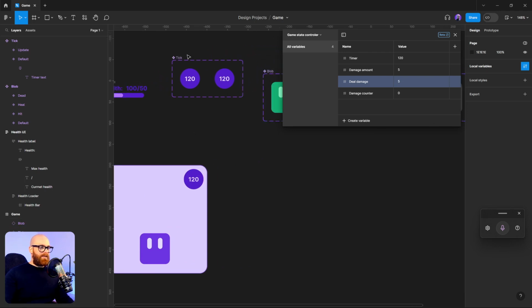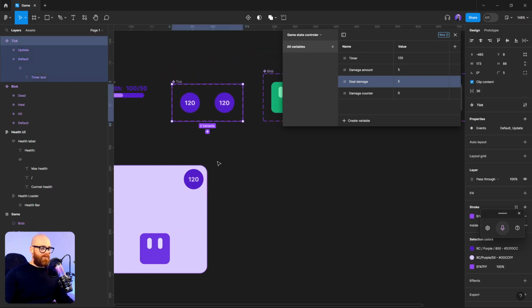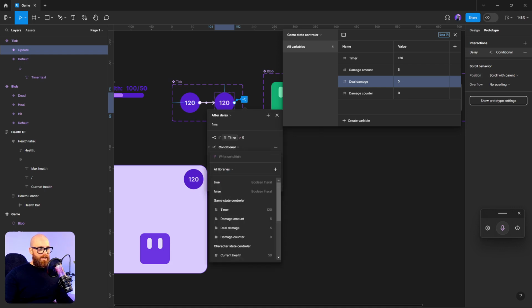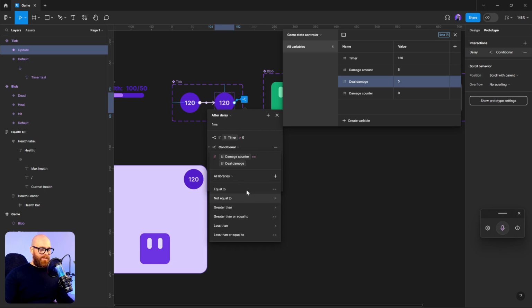So in this little tick that we've created, I can click on this, go back to interactions, and see this little interaction here. What I will do is add another condition. I will ask it, basically, are you equal to this? So is the damage count equal to the deal damage?